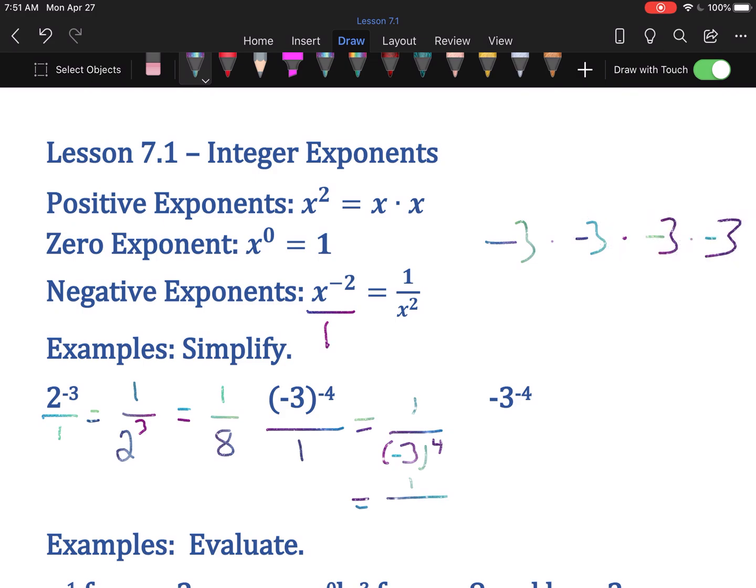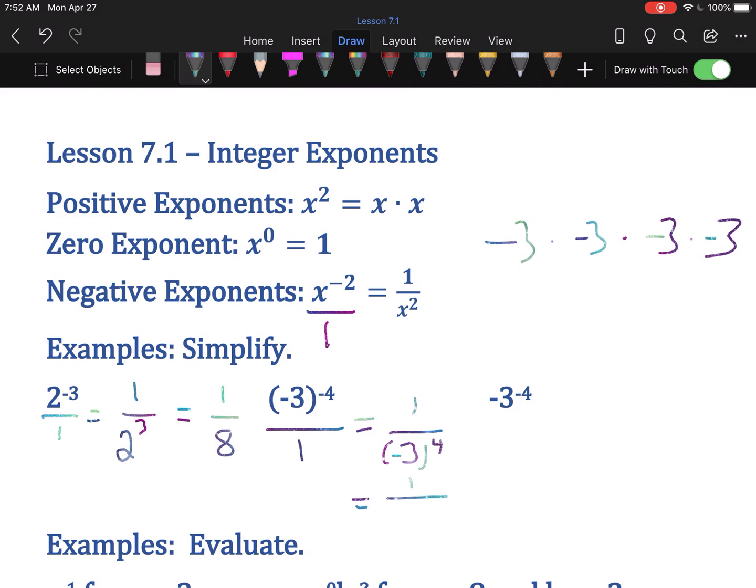You need to be very, very careful with this. If you just type the negative sign, 3, the caret key on your calculator, and 4, it's probably going to spit out the wrong answer. You have to use the parentheses. If your calculator doesn't have parentheses for some reason, then you're going to have to work this out by hand. Otherwise, you're always going to run the risk of having a sign error.